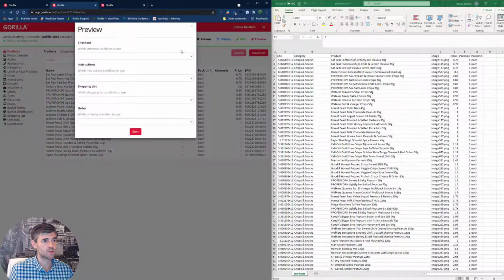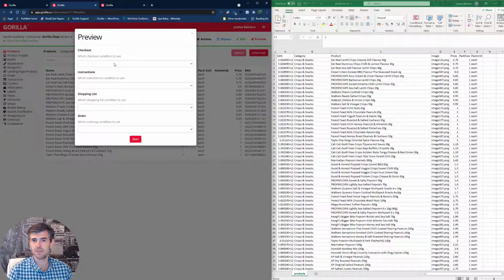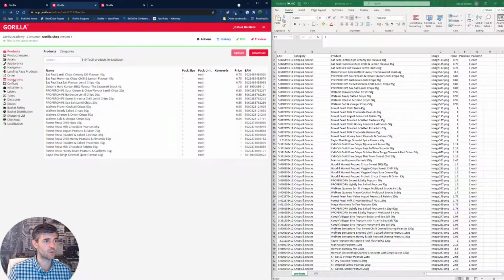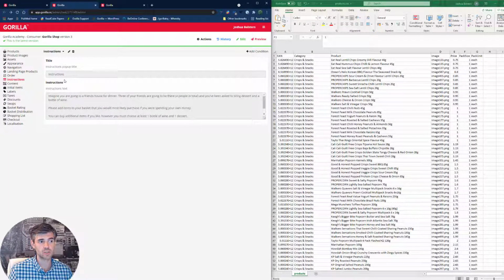What you'll see when I click on preview here, very similar to a task builder, we have different manipulations. So all the different things that I've set up, and I can have more than one version in here. So I'll go to checkouts in a second. I've set up what I call the defaults. Instructions, I've used that in here. I've put instructions. I'll just show you actually what that looks like. So here under instructions, it says instructions and what they need to do.